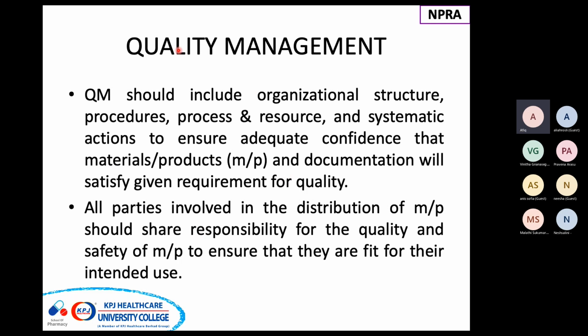Whereas for QM, okay, QM stands for quality management. It should include the organizational structure, the procedure, the process and resource, and systematic action to ensure adequate confidence that the materials and product, which I use this symbol MNP until the rest of this part over here, and the combination will satisfy given requirement for quality. So all the parties that are involved in the distribution of the materials and product must share responsibility for the quality and safety of the materials and product to ensure that they are fit for their intended use.